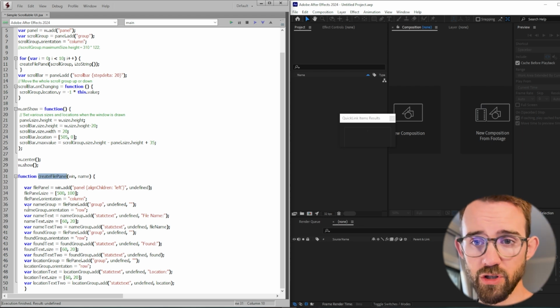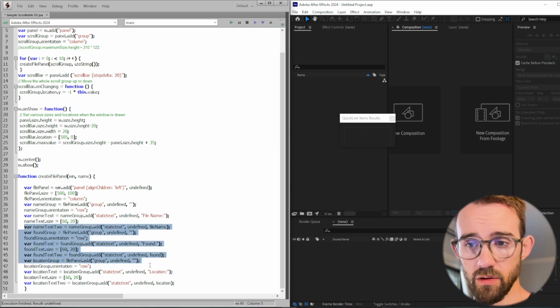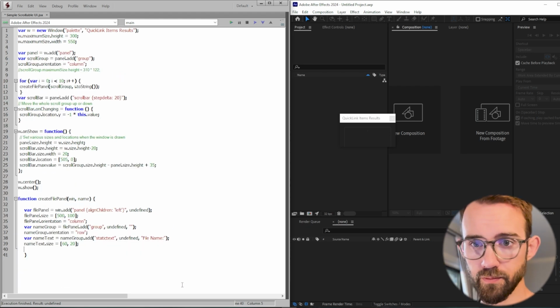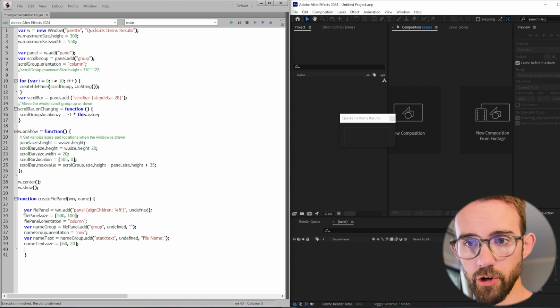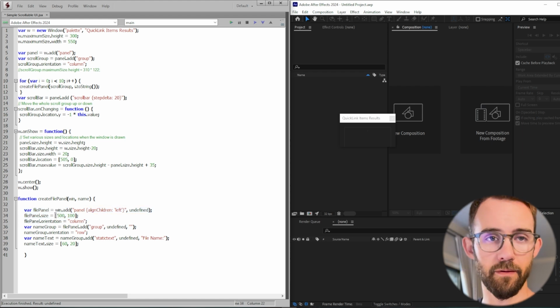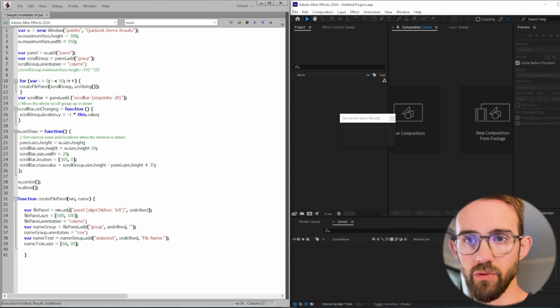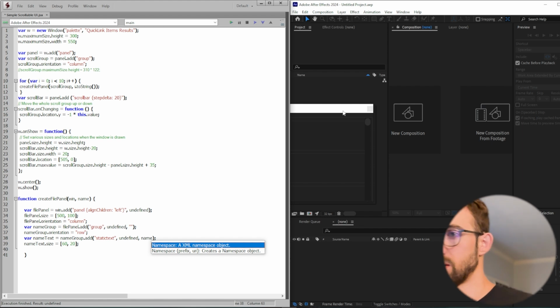In this case, we're just going to create something super simple and say, strip all of this out. We're going to create a panel. So it's going to have an outer box. The size is going to be 500 by 100 so that it will fit nicely. It's going to be a column orientation, and we need to add a name. So I'm just going to replace this with our name variable. Let's see how this looks.